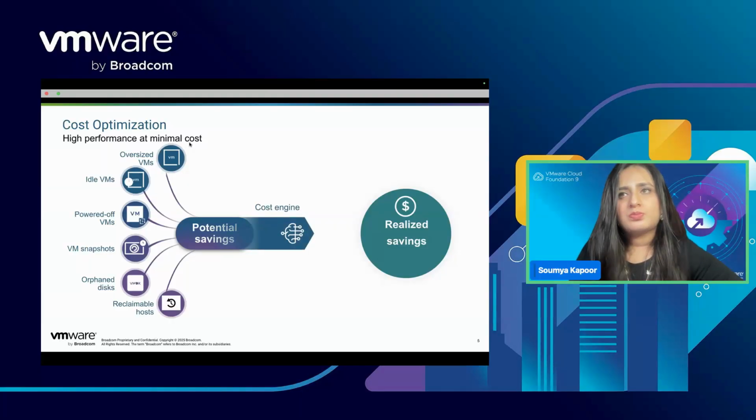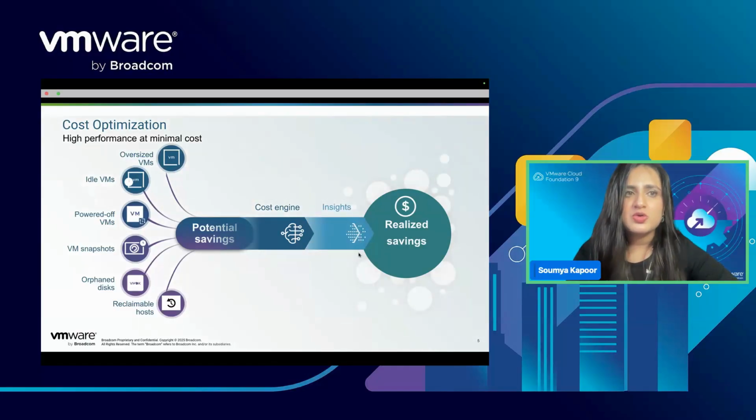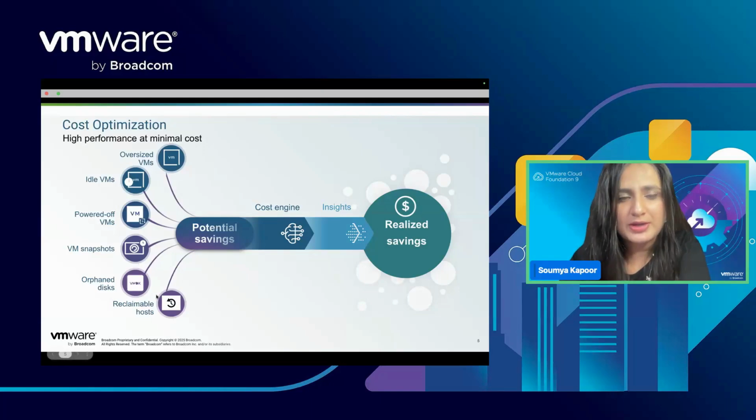And once you achieve those potential savings, we also help you see how much you have actually accomplished using certain actions of reclamation or right sizing, and that is called realized savings. So cost optimization in this case comes full circle and actually tells you, hey, you used certain recommendations and saved a bit of money in the future. So you don't have to buy a server or two servers that you would have otherwise. So there is something called reclaimable hosts that shows you that kind of data.